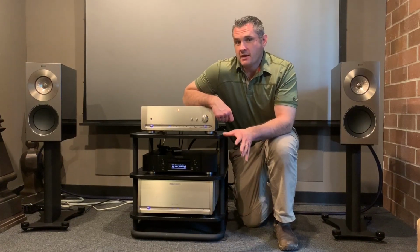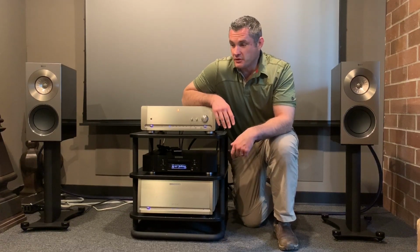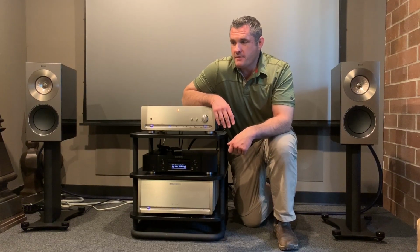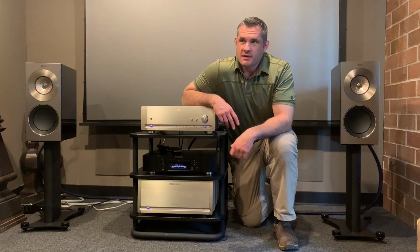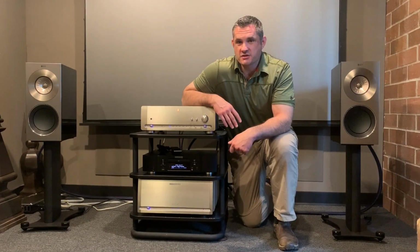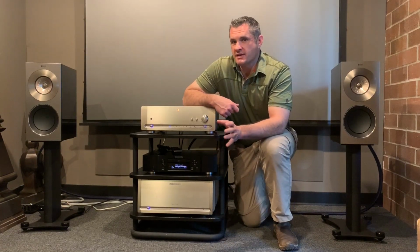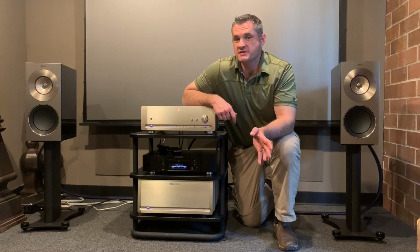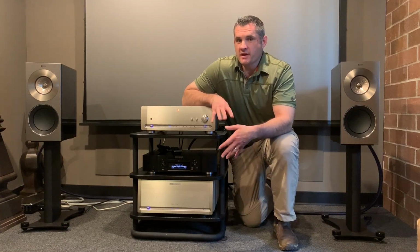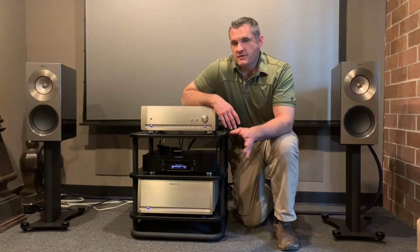How about that? So the first thing I want to address is just the build quality of the amp. I don't get too much into the layout. Like I said, this is not a review, this is a listening impression. So I'm not going to go over the specifications and the layout of the amps that I'm talking about. This is me enjoying a product, listening to it, and giving you my thoughts on it. And so here they are.